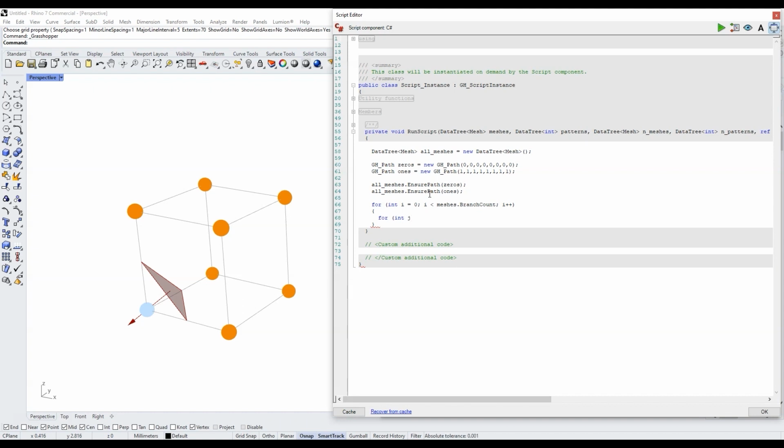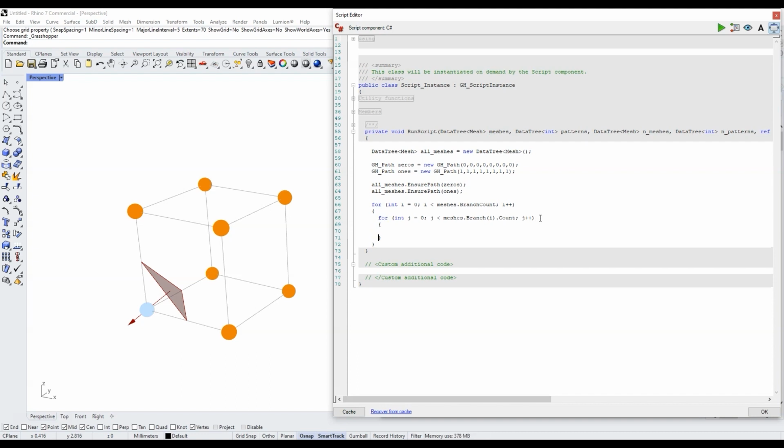So int j equals 0, j is less than meshes.branch i. So for each branch, we're going to count how many meshes are in that branch. So dot count, and then j plus plus. So we're going to each mesh in this tree.